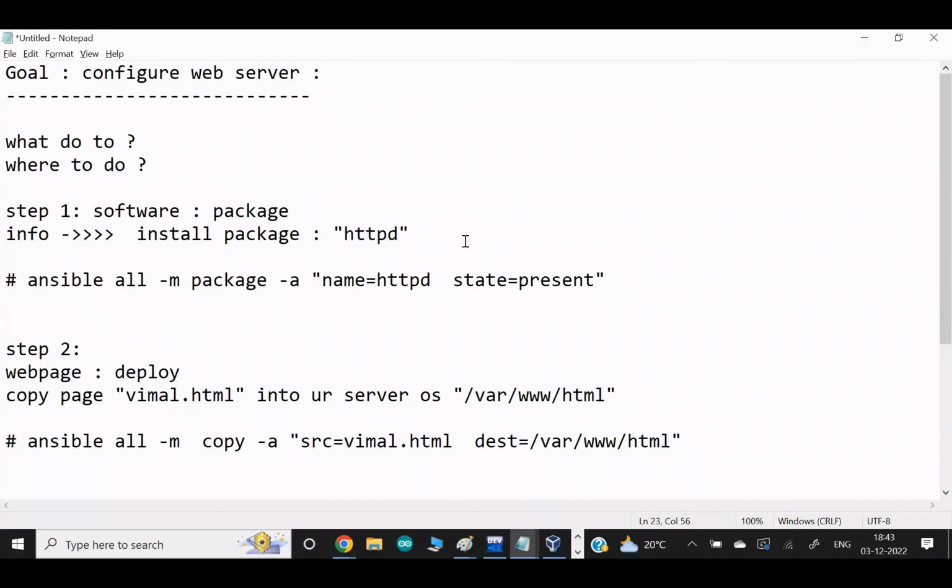The most important thing is to know the responsibility of Ansible and your own responsibility. As the Ansible person, your responsibility is to create this command. Plus, you are also responsible to collect this information, the steps, your end goal. Because you want to configure a web server, either you learn the web server and collect this information, or maybe you can contact those guys, they will tell you the steps. That's what you have to figure out, your team, your project has to figure out.